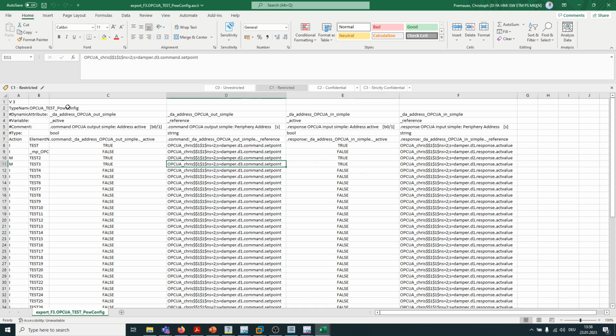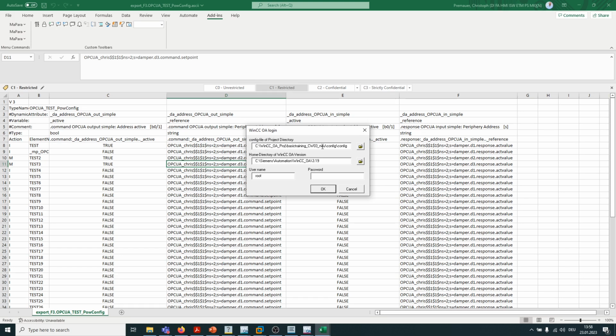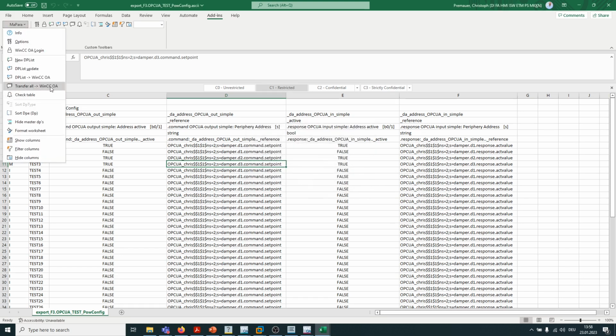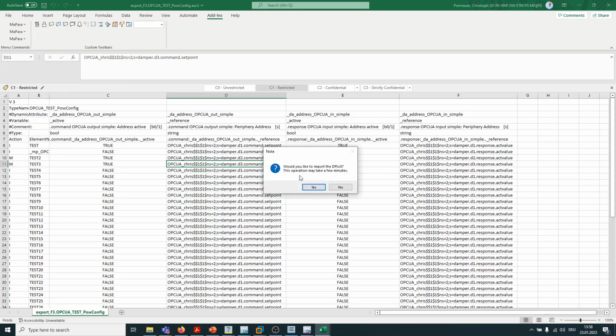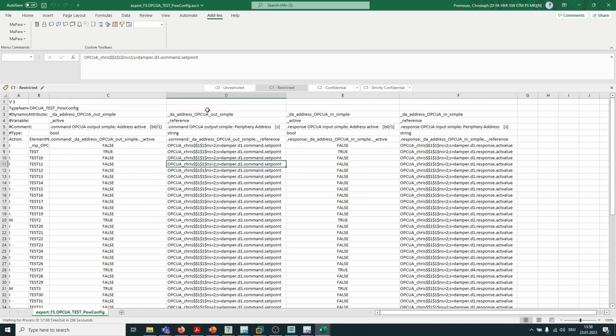Okay, so let's go now to the add-in. Let's check again, config root, no password, and then transfer all to WinCC UA. So let's see what's happening. Password for root, enter key.